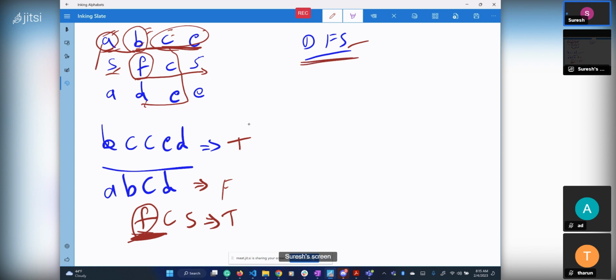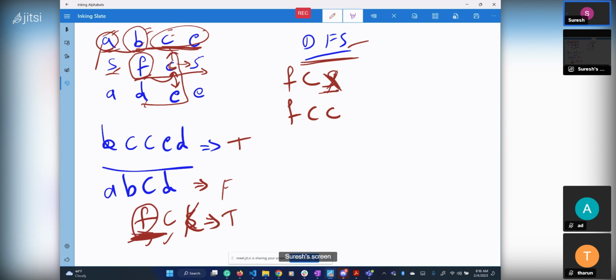Now DFS comes into picture, depth first search. What it meant by this is, we will explore one path. Let's say you found F. You choose to go the right side, and you found FC. Oh, it's matching our string, very good. Let's go in the same direction, FCS. Let's say if you have something like K here, then you revert. Oh no, S is not the right direction. Let's revert back. Don't take S. Let's see another direction. From C, what are the different directions? Right, top, and bottom. Let's go with the top.